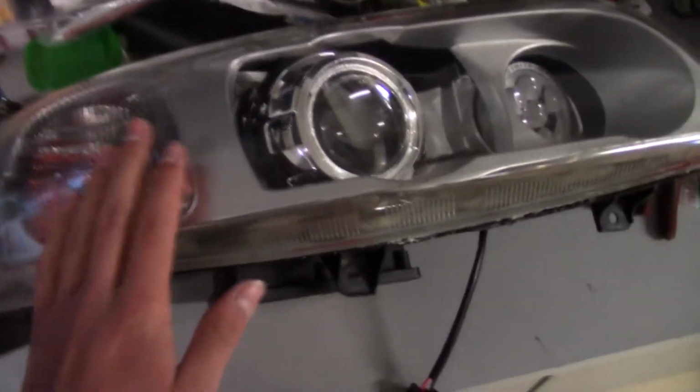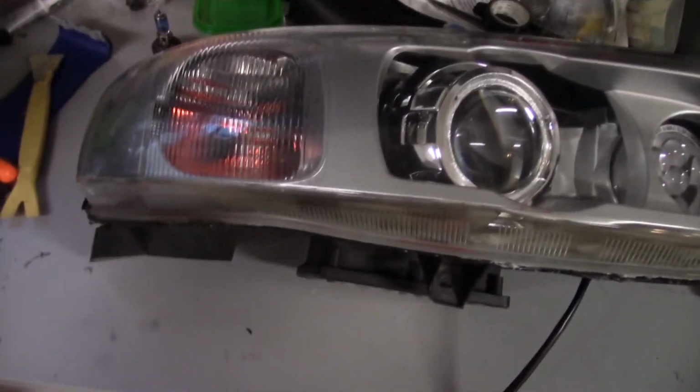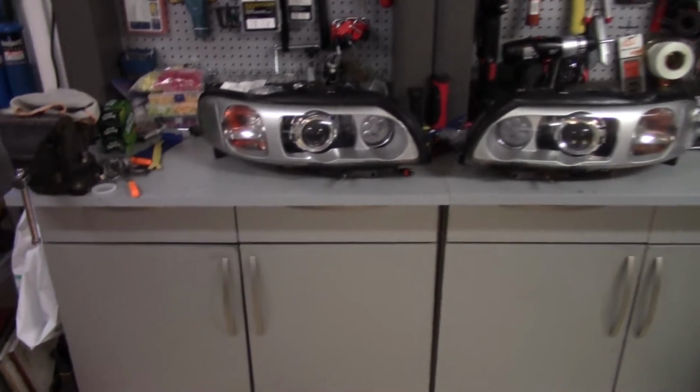Right now I'm just going to put on the headlight wiper motors again and put on the rubber thing. And then they're going back in the car, honestly, because I don't think they need to cure for that long. Once they cool down, I'm pretty sure they're kind of hardened and they really don't need to dry any longer. Alright, well here they are.